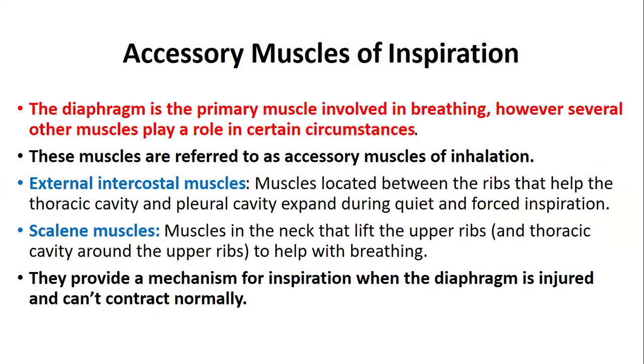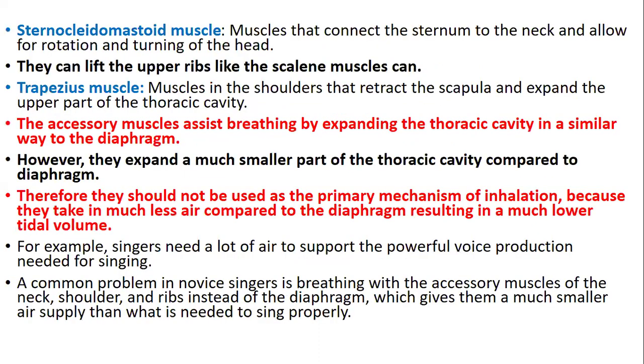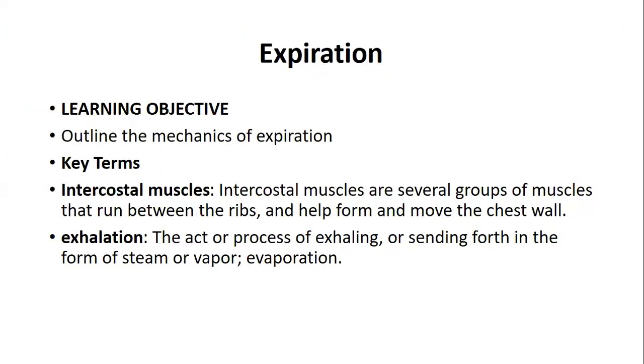For this to happen, there are accessory muscles that help the diaphragm carry out its primary function as the primary muscle of inspiration. These muscles include the external intercostal muscles, the scalenes, the sternocleidomastoid, the trapezius, and all those muscles that come into play. And then after the breathing in has occurred.